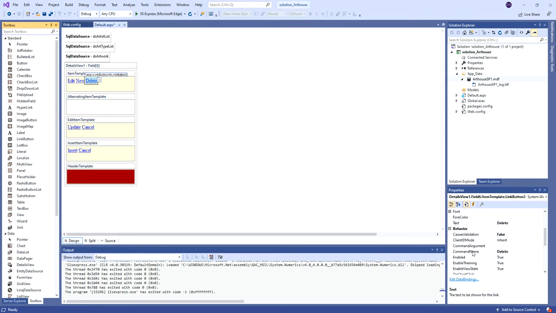We could change the name if you want to, and give it a proper name. My rule of thumb, and I've said this in other courses as well: if you're going to be referring to any object on the screen or elsewhere, either in your code or in the property of another object, then always give it a good name. At this stage, I can make the change we need without changing the name, because I'm not going to refer to this button in code anywhere or in the property of another object.